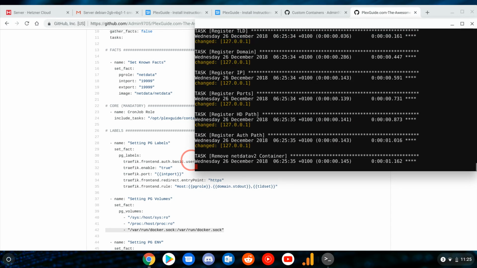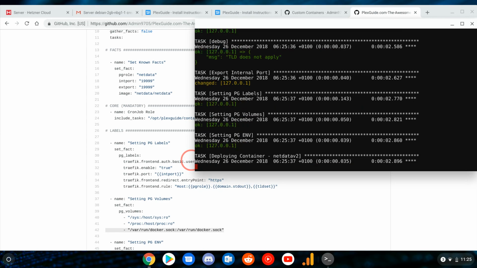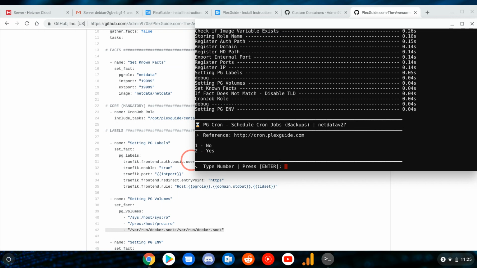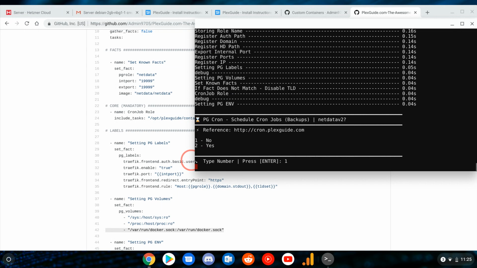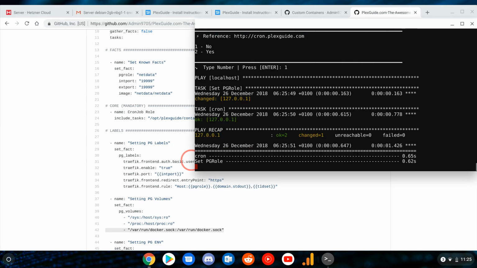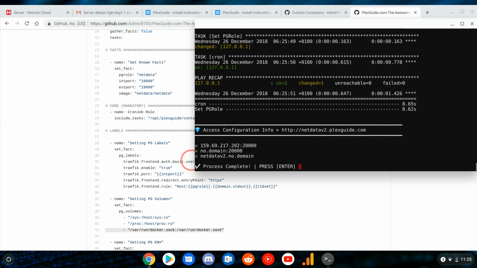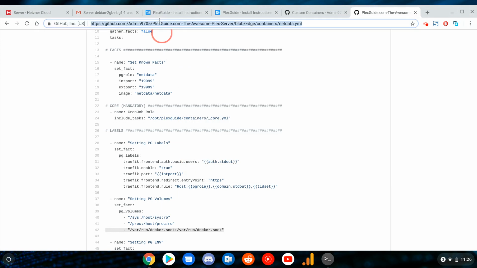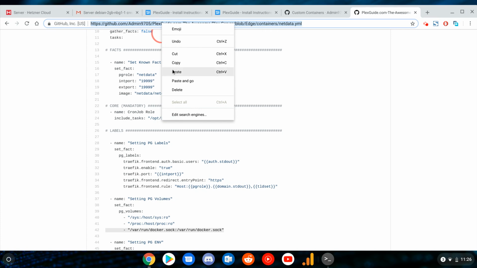Let's just see if it errors out. Hopefully not. Just keeping my fingers crossed here. And I forgot, I'm actually not running this on a local machine. I'm running this on a remote machine. This is just a test machine that I have up anyway, so I'm about to destroy it. This is just running on Debian. Okay, it looks like I need to take this, and then let's see if it works. Oh, crap. It already did it. Okay, let's go ahead and paste it in, and let's see if NetData is running.